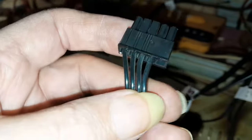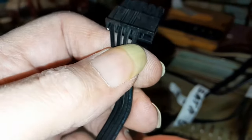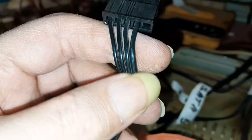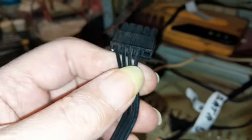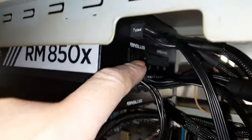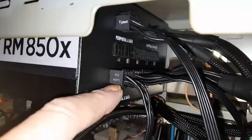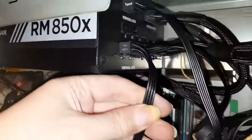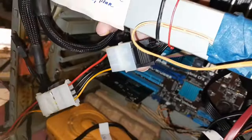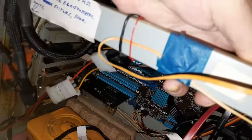Take this plug off. Wire this into one of them other sockets that are modular that fit into the four, right? Because that's what these are anyway, coming down. They come down. Hang on. Oh, hang on a minute. Hang on a minute. I just remembered something.